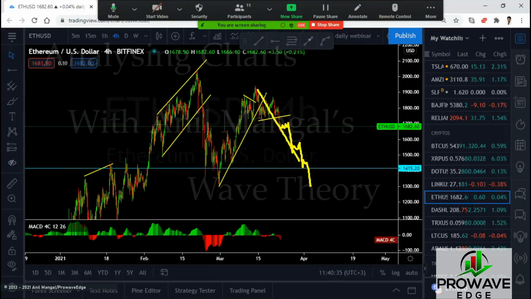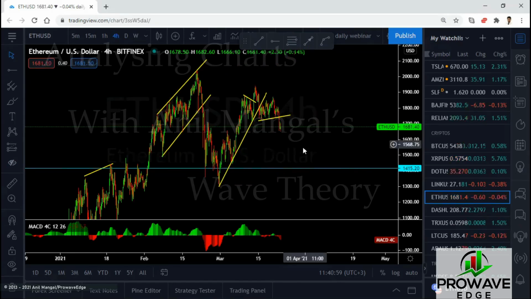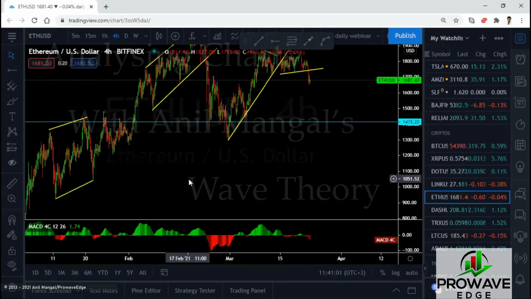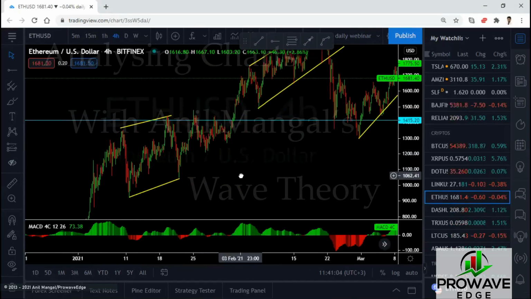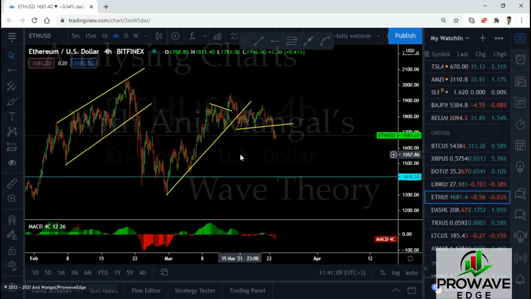Now, I don't think this is the drop because this one is very, very sharp. And this has a big flat here. When they do that, the tendency is they will go back up here. You will get this as a flat in the middle of this structure. Go back up to the top and then drop, which would eventually give you a running flat. The most common pattern that exists, right? This is another running flat. See this one here? Go back up, break the top, then drop. That's exactly what I'm talking about here.